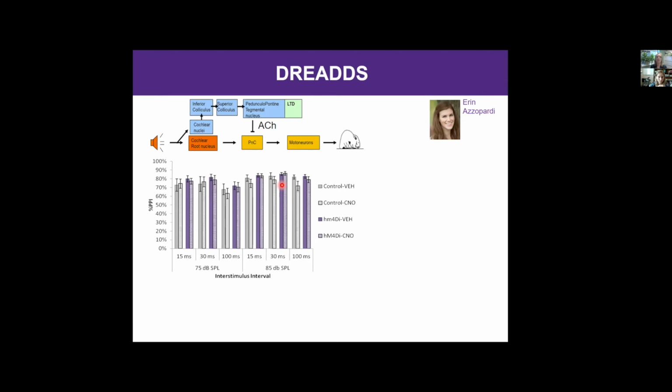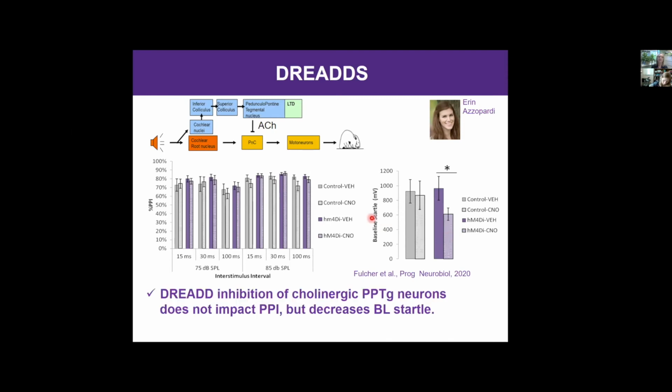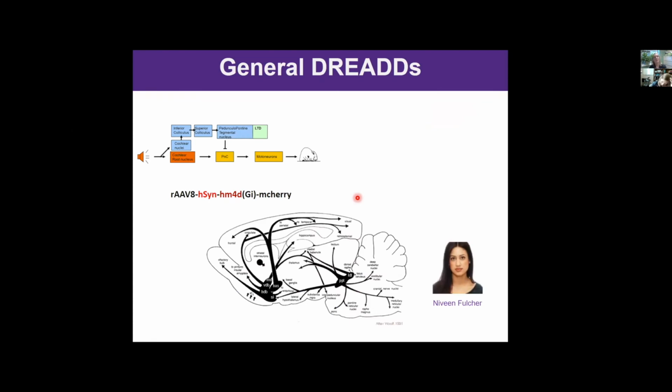We can inhibit specifically the cholinergic neurons in the PPT. It still works. They do show lower startle responses in general, though. That means that cholinergic neurons, if they do anything to the startle, they increase it, because when we inhibit the cholinergic neurons, our startle is less. So that means PPT cholinergic neurons do not impact prepulse inhibition, but they decrease baseline startle. So again, long-standing hypothesis. It's very hard to prove a long-standing hypothesis wrong, but this pretty much put the nail in the coffin for that. And now the question is, of course, what other neurons are responsible, and this is my last two slides, I think.